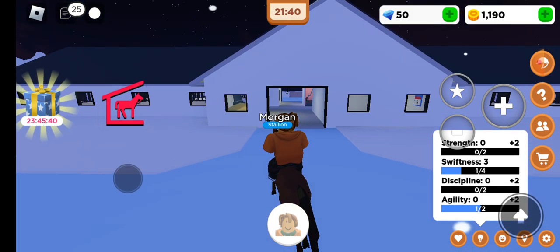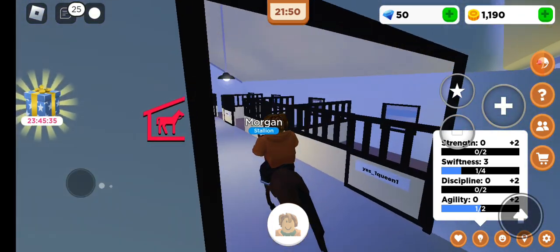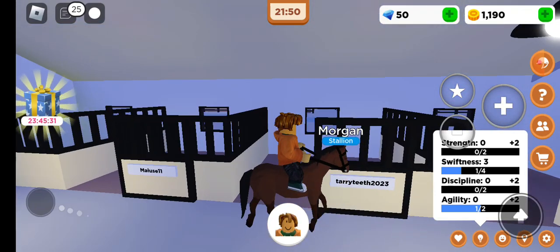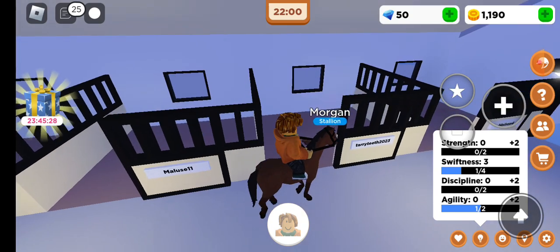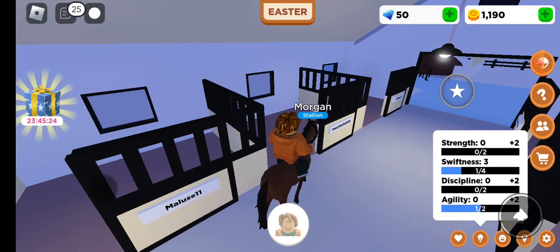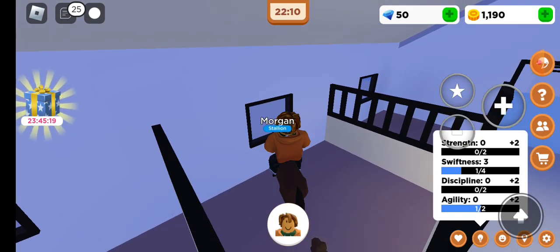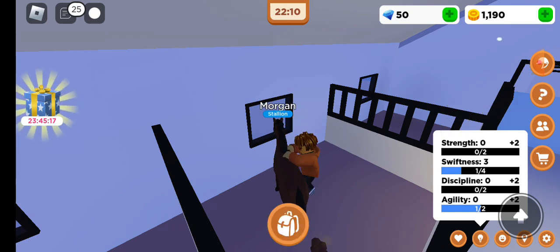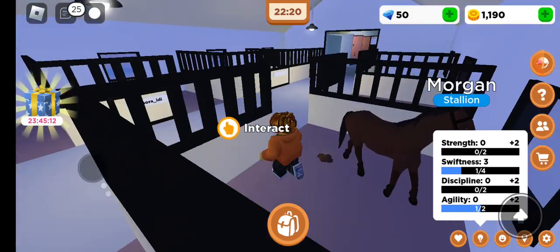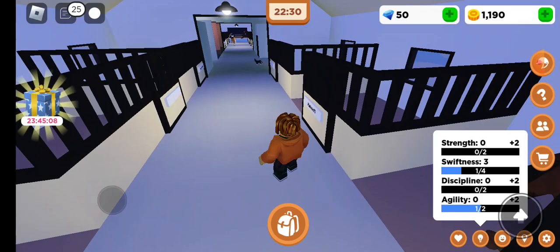Okay, it's time for my horse to go take a nap, because he's getting tired already. Yeah, that's my name. I literally thought that was someone. Oh, sorry, Morgan. Me and Morgan just accidentally bumped into the wall. Good night, Morgan. I'll clean this up later.